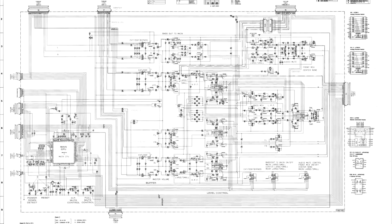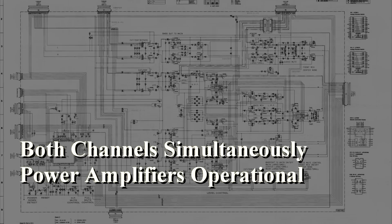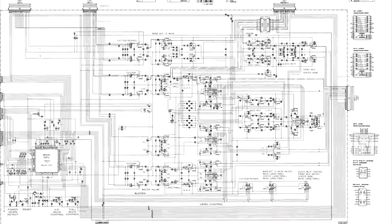I had 3 important clues about the left and right audio problem. First, it always happened to both channels at the same time. I would either lose audio altogether or it would be highly attenuated. Second, I knew it was not the amplifiers because I could feed in a signal directly via the main input connectors in the back of the unit, and the amplifiers always worked. Third, the mute didn't work on the left and right channel either, while it did work on the other channels. It turned out that IC5 was the common link between these problems.